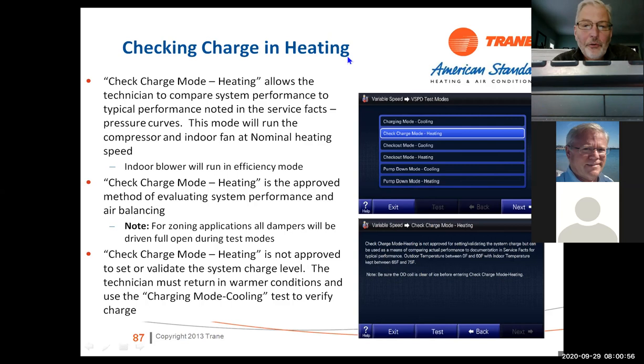Check charge mode heating. Again, the one note on here says that when we're charging, it's going to open all the dampers if this is on a zone system. Check charge mode heating gives you an idea if your charge is okay, but it's not really the way we want to charge it. It's more or less to say, okay, it's cold outside, the thing's working somewhere where it should be within the values of the service facts.